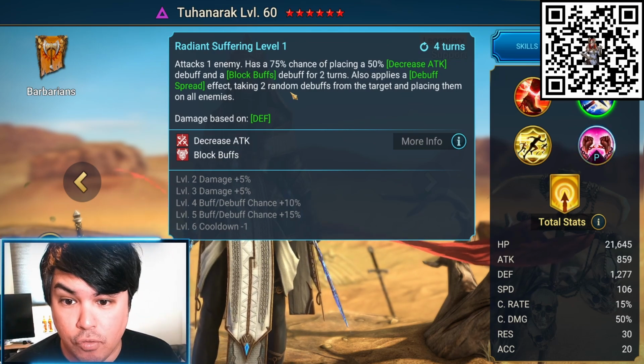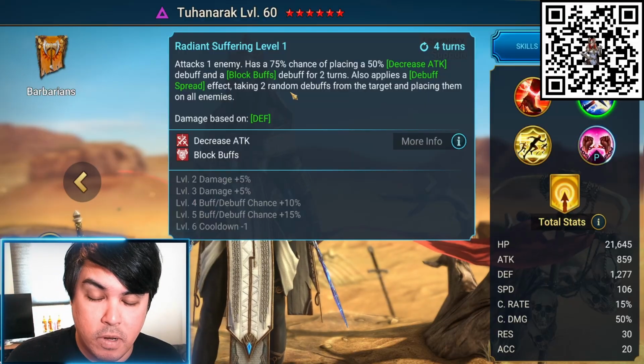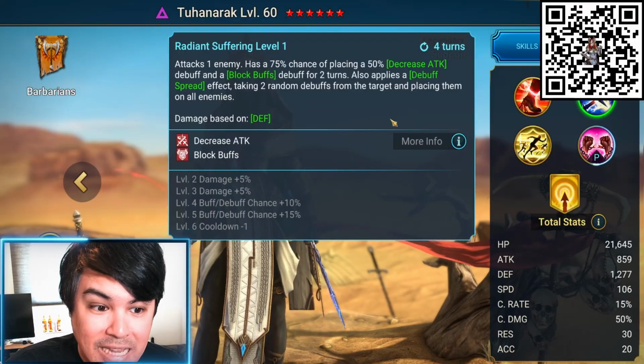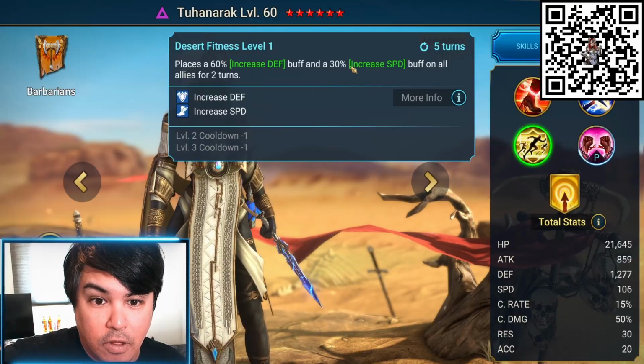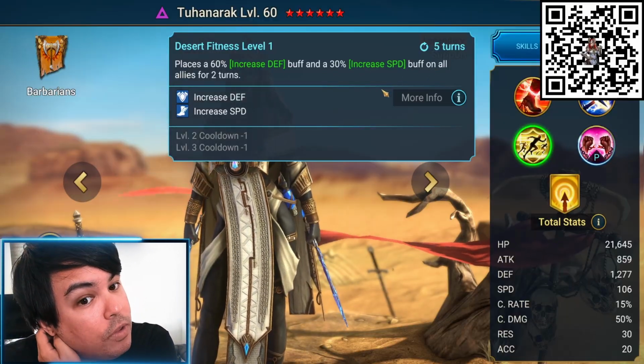This can be for Hydra as well, right? And on all enemies. Really great Hydra champion there. When you get into later game, Hydra is quite later. But Tuhanarak is just an amazing, amazing character, and her A3 buff on a cooldown of 3 with the books, 60% increased defense and a 30% increased speed buff on all allies for 2 turns on a cooldown of 3.